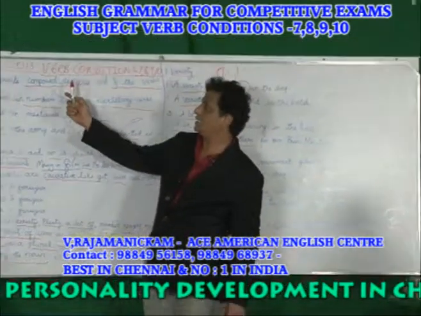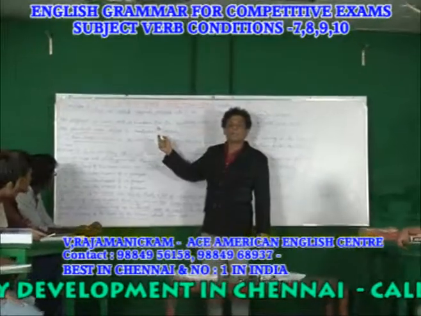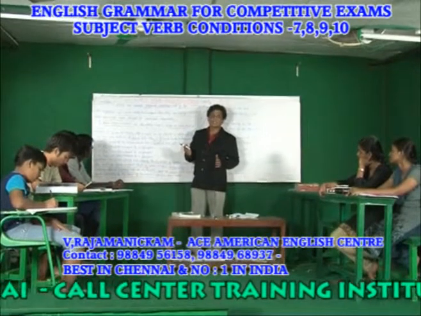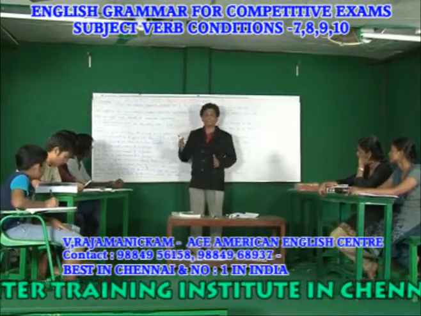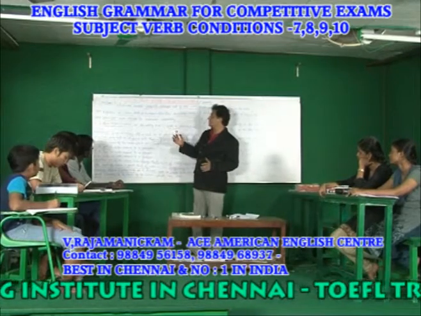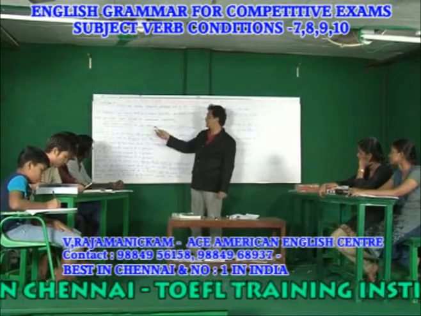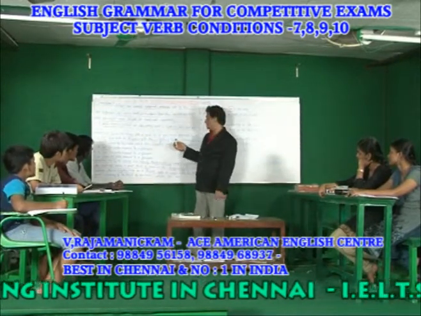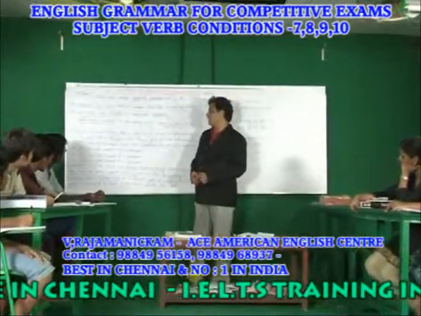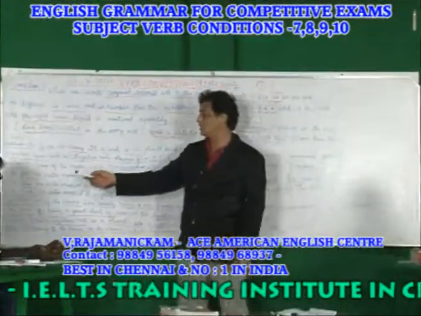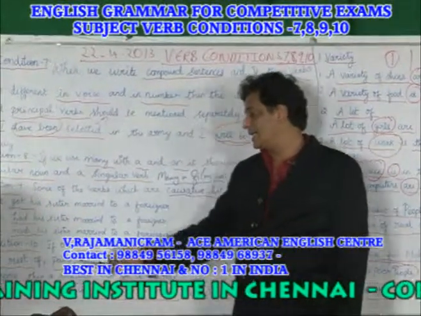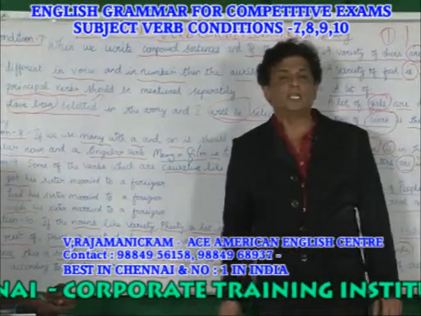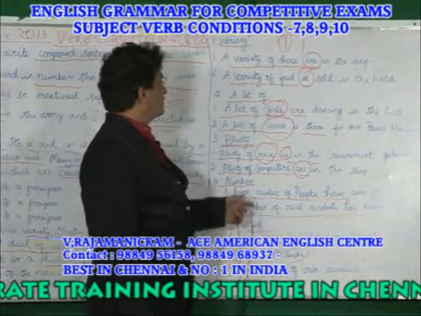So, once again I am telling: condition 7 says if the same verb is used in two sentences, depending upon the active voice and passive voice, and depending upon the numbers, you have to write it separately. See, I have been selected in the army and I will be selected in the navy. Condition 8: many with a noun, then you are using a singular verb. Then causative verbs: he got a sister married to a foreigner. See, all three verbs are causative: got, had and made. Condition 10: variety, plenty, a lot of, number, wages and the rest of the nouns, you have to use according to the sense. This is what is given here.